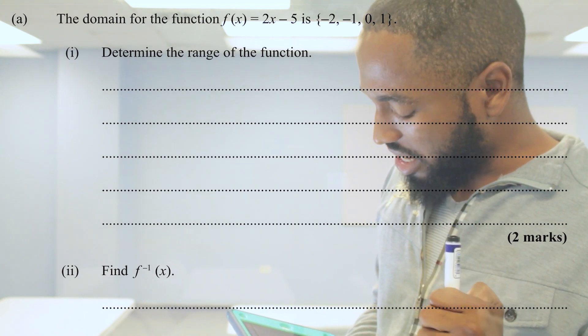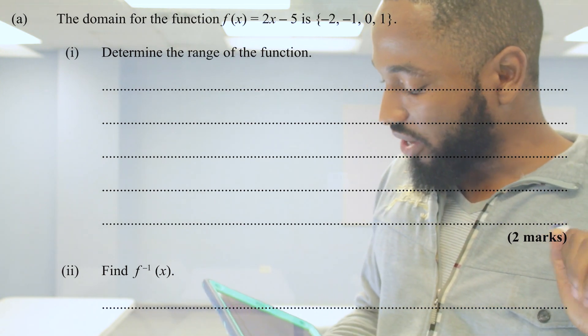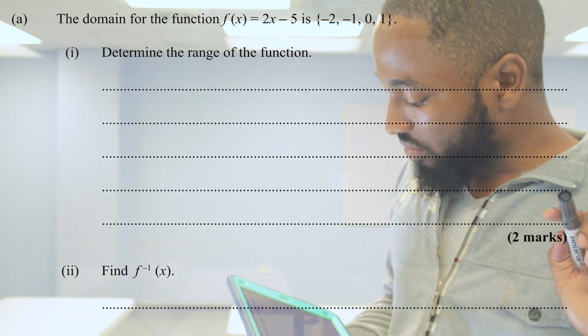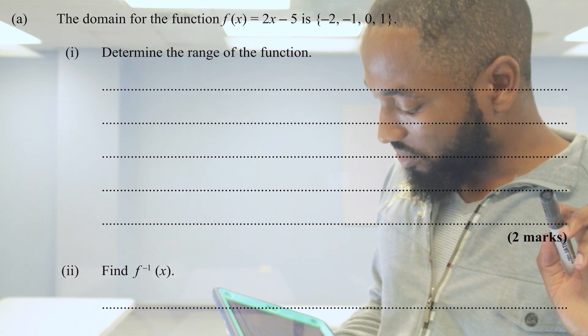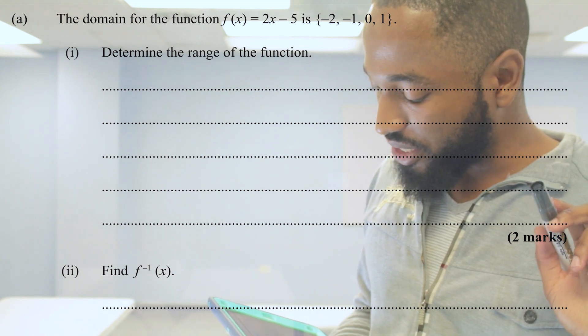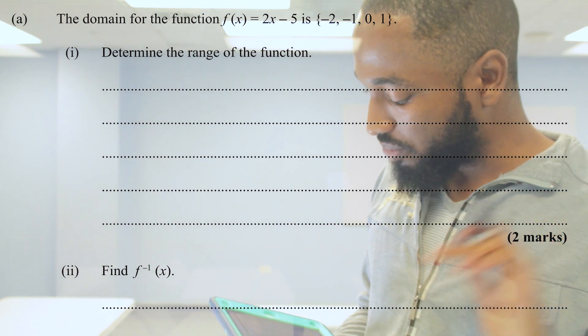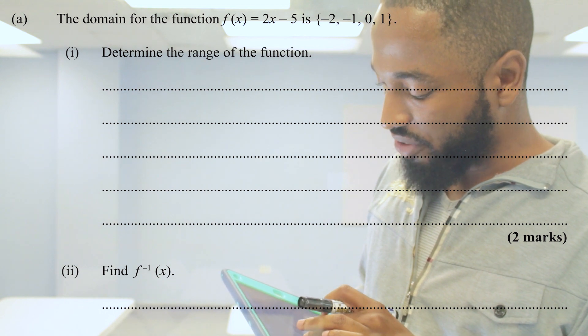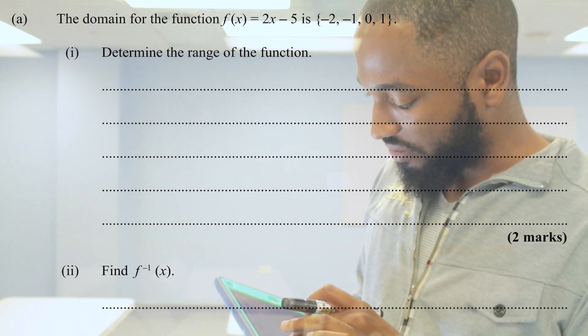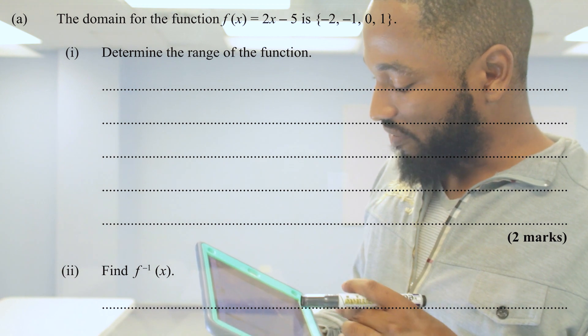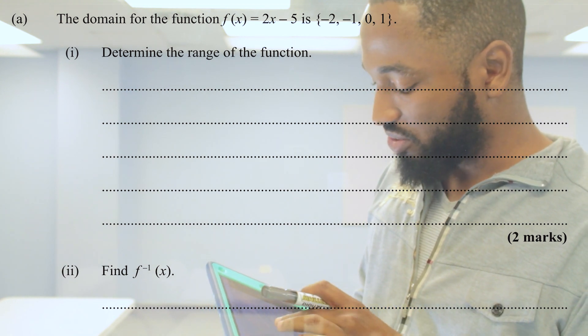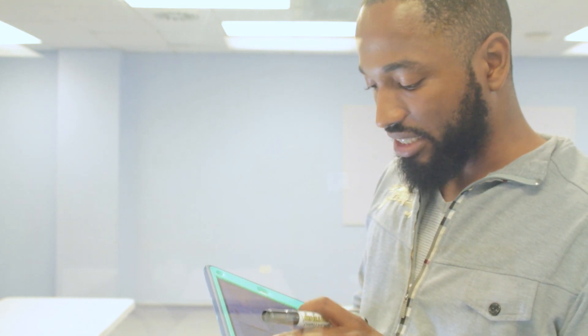Alright, so let's just take a quick look back on two more years, 2016. They gave us a function, f of x is equal to 2x minus 5, and they gave us the domain, and we asked to determine the range. I'll just give you a hint in this one, and you'll try this one out for yourself. So the domain, if the domain is specified, you can find the range by plugging those values into the equation. So go ahead, find the corresponding range for f of x is 2x minus 5, and then you asked to find the inverse, f inverse of x, which is simple. You could actually do this. You could actually get a question like this in normal mathematics.